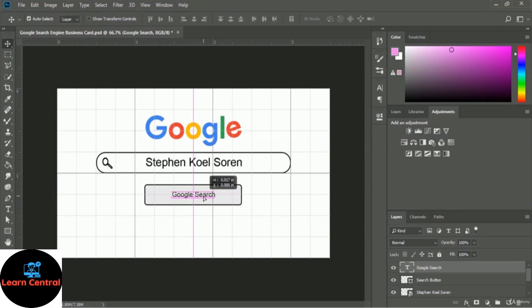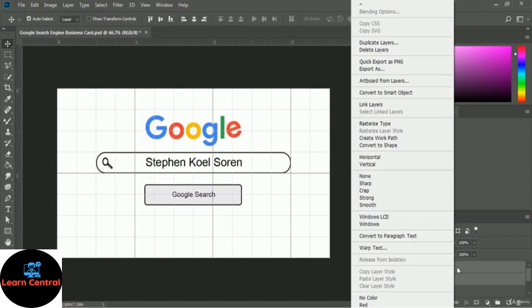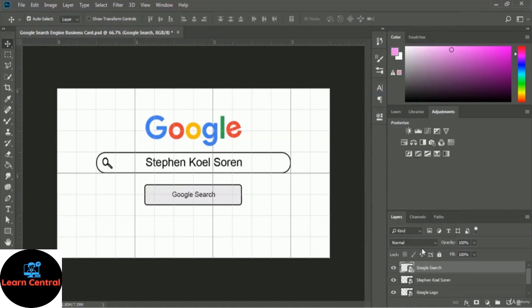So right now I will convert these two layers into a smart object. Let me select this search button layer and the Google search text layer, and right click my mouse, and here is the convert to smart object option. So I'm selecting convert to smart object, and you can take a look, our layer is converted into a smart object. So our front part is completed, and we will go for our back part.